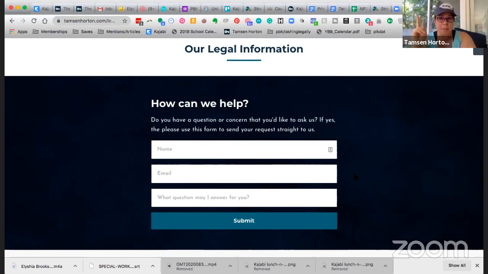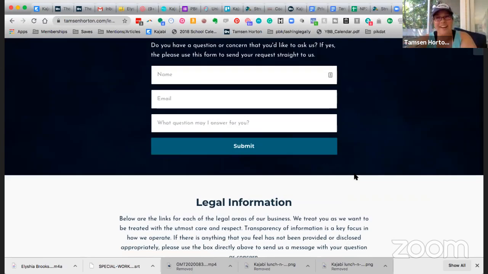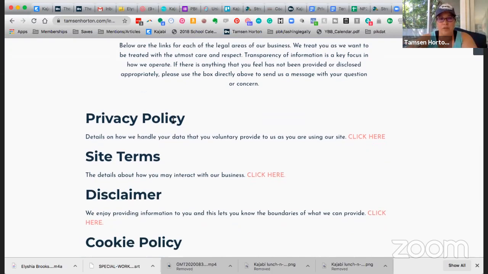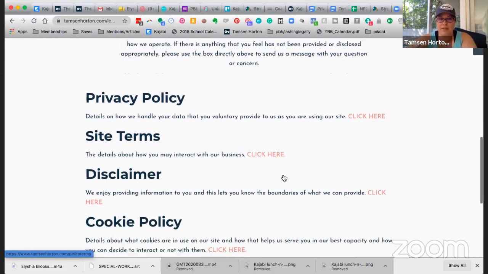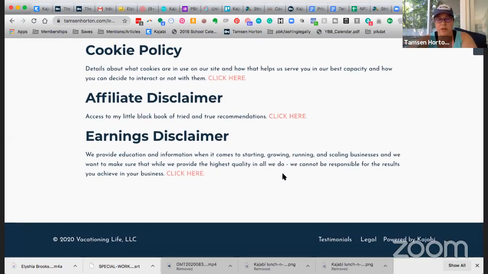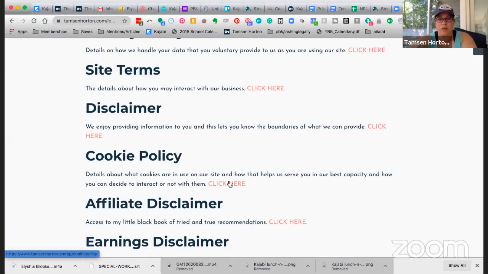Just because it's a boring page, which I would classify most legal as the boring stuff, essential but boring, you can put this right here. So it doesn't have to just be your legal stuff. You can make the pages work for you. And right here, if you were to click on any of these, it would take you to those different places. So that's your cookie policy portion.